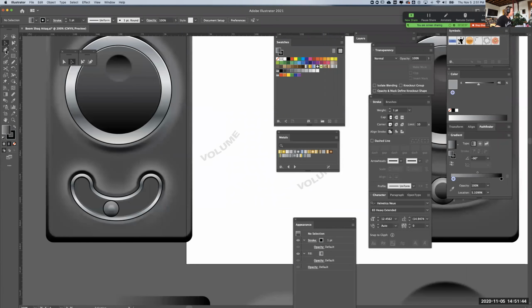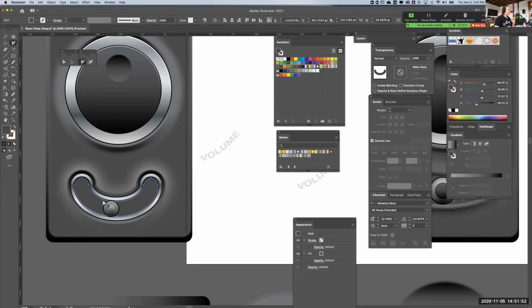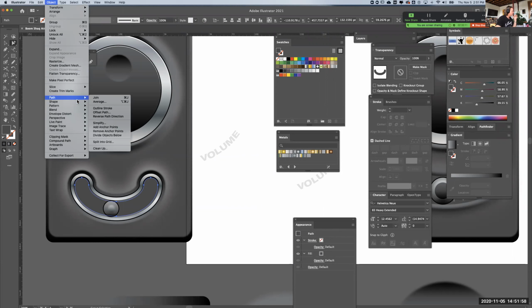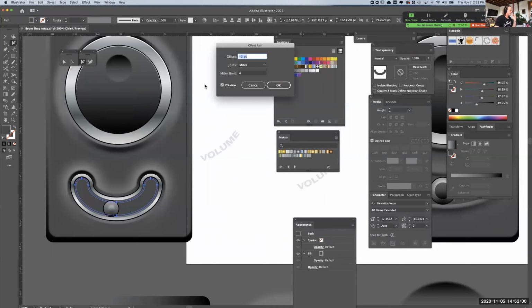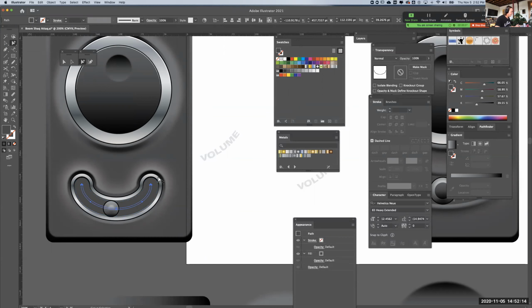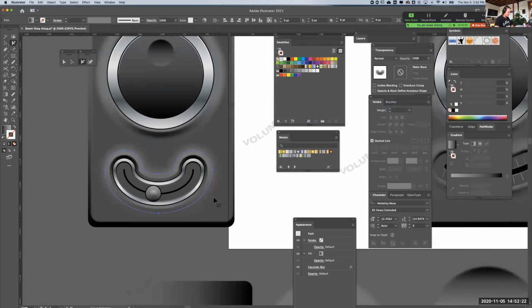I'm just going to put one in because there needs to be some sort of, okay, what if I do this? Instead of faking a line in there, what if I take this and offset path, Object, Path, Offset Path, way down. So I get that groove slider thing, let's say 20. See what happens. No, minus 20, all right, that's too much. Let's say minus 10. Okay, that works. So I'm going to use that there. I'm going to make it black because it's just going to be a black hole. There we go. So that's my slider.